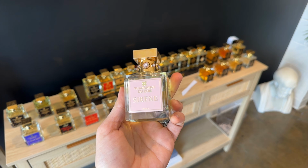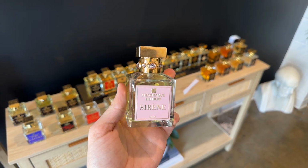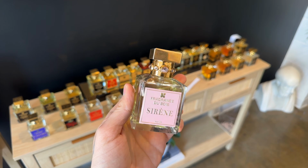It's not overly medicinal or sweet. It's balanced perfectly. And that's what I love about some of my favorite fragrances: they have some contrast to them. And I think this does that perfectly. You get the sweetness from the cherry and from things like benzoin, so there's this sweet, ambery, resinous quality to it. But you get that gorgeous, luscious cherry at the top, and then it's met in contrast with the oud and the cypriol oil. This is a fantastic fragrance.